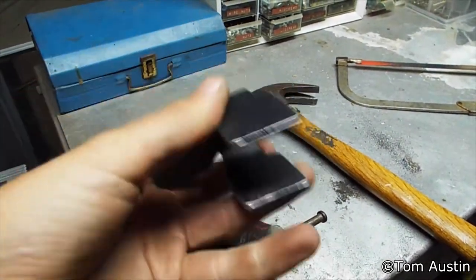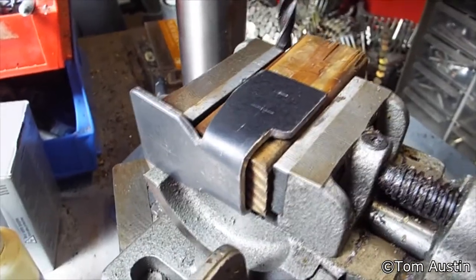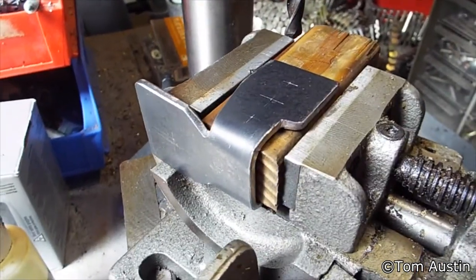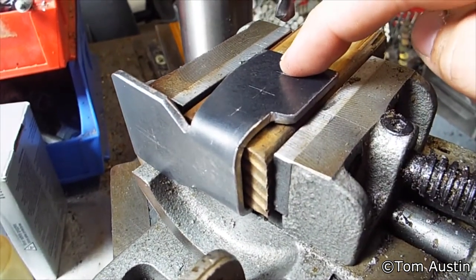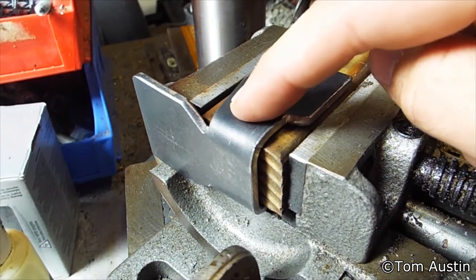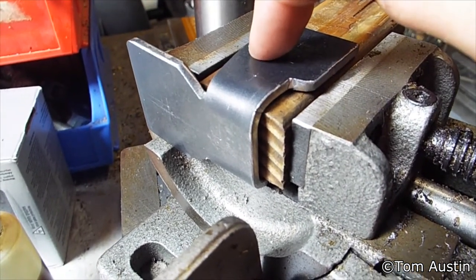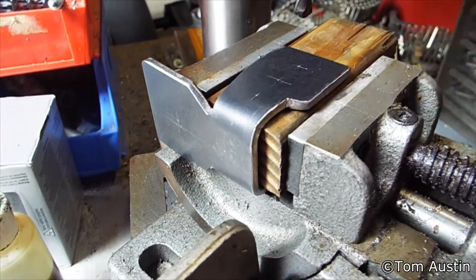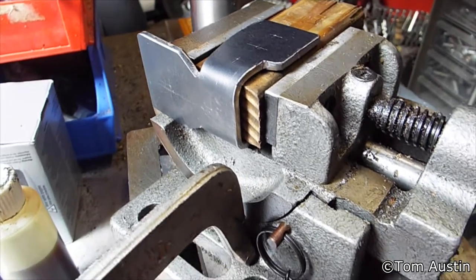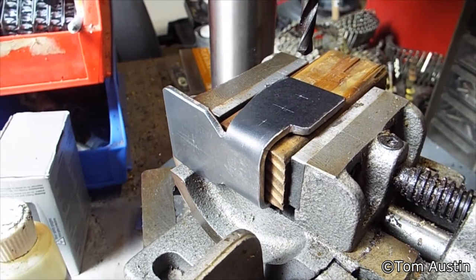Now the second-to-last step is to drill the holes. I took my nail punch and marked all the centers. To clarify: this hole is going to be a quarter-inch, this one is five-eighths, and this one is a quarter-inch. We're doing the same on the other wing, except there'll be a one-eighth at the top of each five-eighths hole. You don't have to drill that, but if you've already got it in the vise, you might as well use the eighth-inch bit.